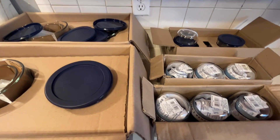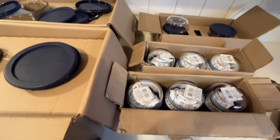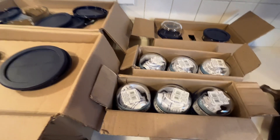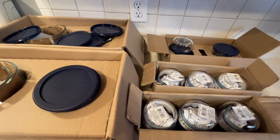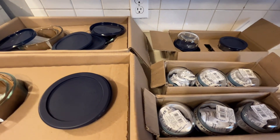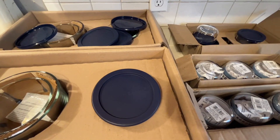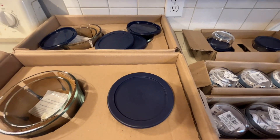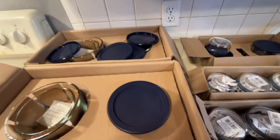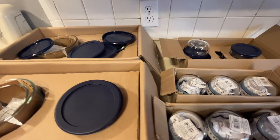Hey everyone, welcome back. Apologize about the hammering you're going to hear in the background — my son is out on the porch putting up our squirrel feeder. We have two huge 10-pound bags of different types of squirrel feed. We have a family of 10 squirrels — a mommy, daddy, and eight baby and teenage squirrels running around our yard. I'm going to make sure some water's put out too; it's 102 degrees today, it is hot outside.